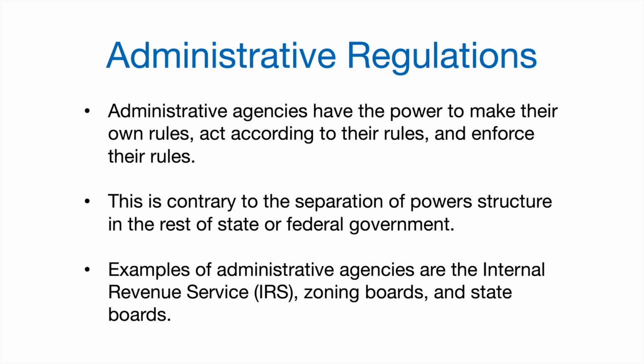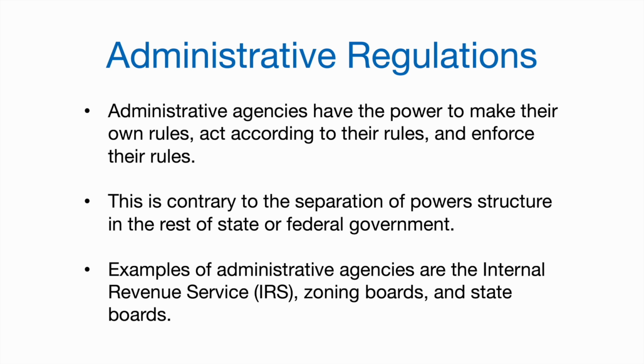So using the IRS for an example, since they are a federal administrative agency, they are involved in creating the Internal Revenue Code with, of course, the Senate and the House. So they are involved in making the rules, acting on the rules, interpreting the rules, and enforcing the rules. The regulations that administrative agencies create work the same way that a state or federal statute works. They also can get interpreted and enforced by the courts as well as by the administrative agency.